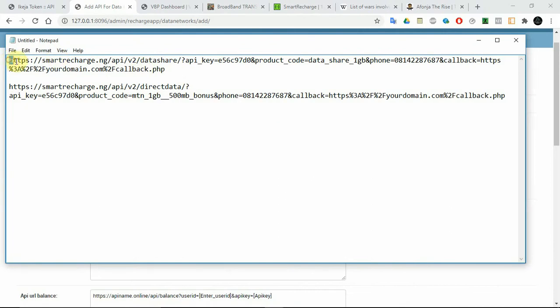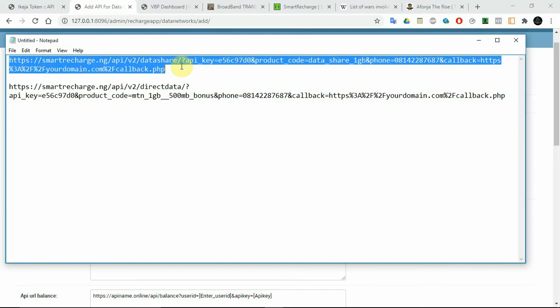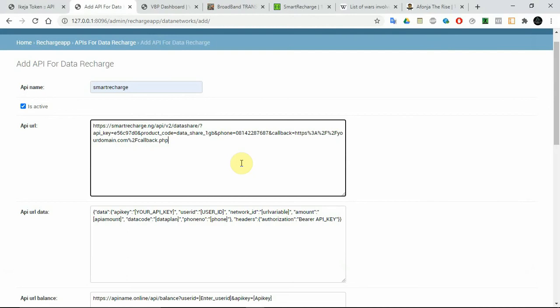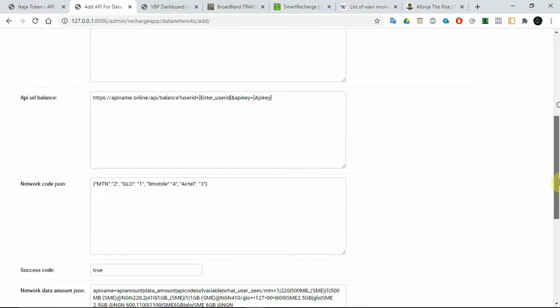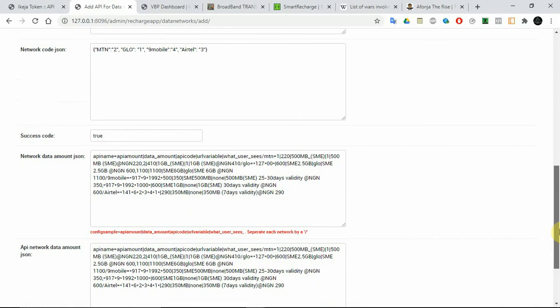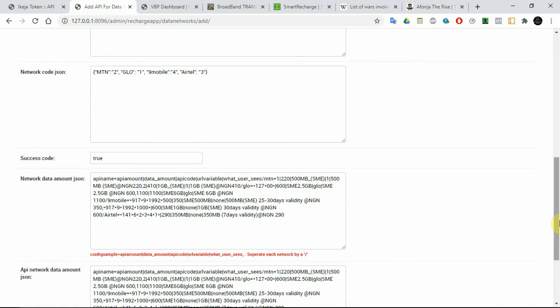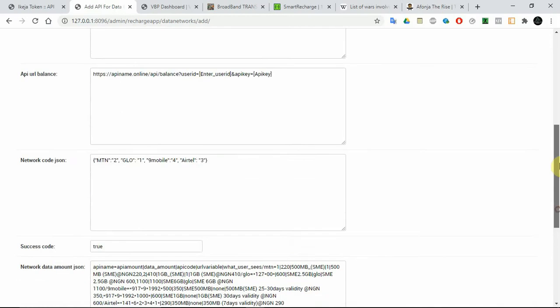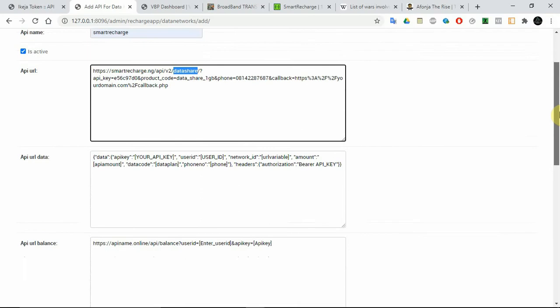We are going to be putting something like this. Let me just input everything there right now. Let me copy that and paste it here. Okay, fine. We have everything here now, but we need to change this to something dynamic that can be used anytime. So this is the way it works.